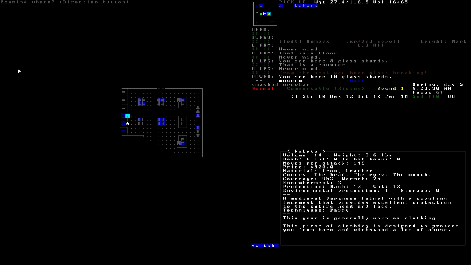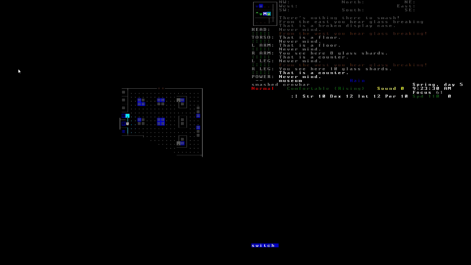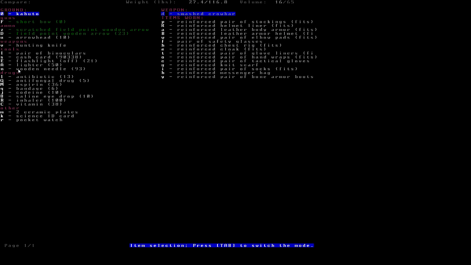Kabuto. Medieval Japanese helmet made with scowling face mask that provides excellent protection to the entire head and face. Possibly. It's a... Where's our leather helmet at? There it is.